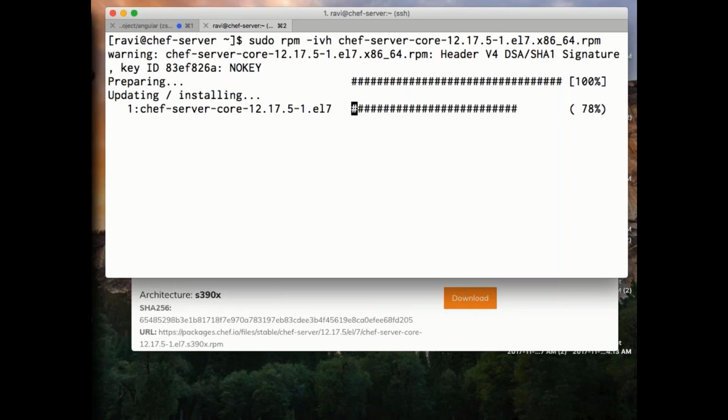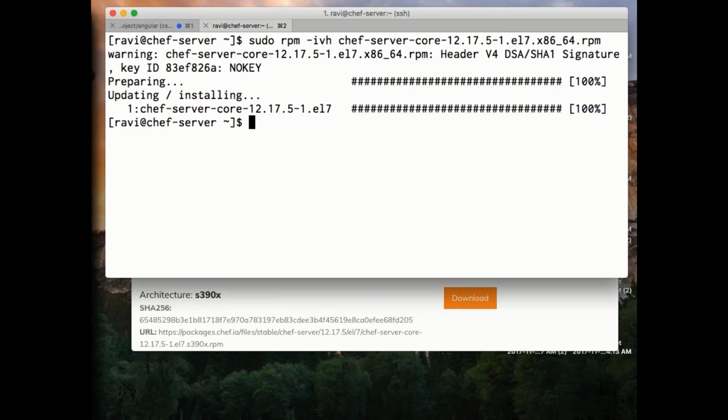Lots of components it will install. Chef is very huge actually. Your Chef is inbuilt with it. So once I install this particular package, it will automatically go and set up everything: Nginx, RabbitMQ, Postgres, and the database. Everything it will install.